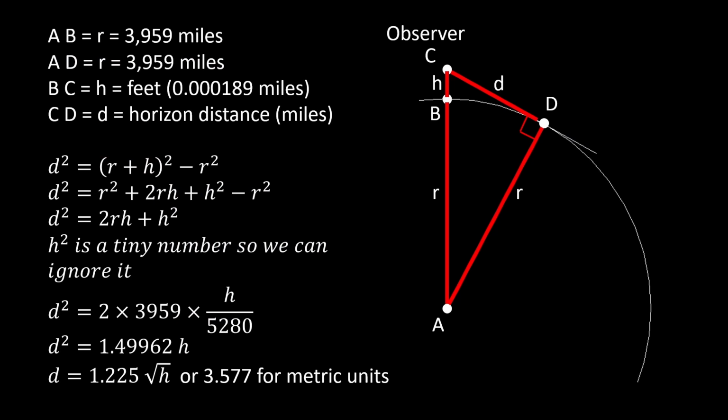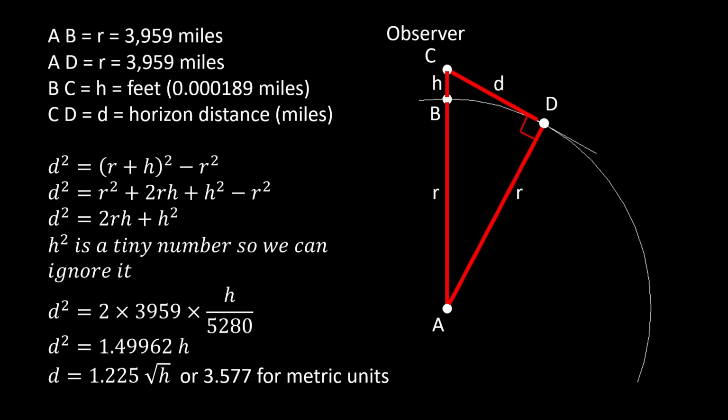Now, you said Quantum Eraser gave this to us, Bev. Quantum Eraser didn't give this to us. Pythagoras gave this to us. That formula is easily derived using the Pythagorean theorem, and it works like this. Line C to D is obviously a tangent line to the surface of the Earth. The observer is up there at point C. The tangent intersects the Earth at point D, and radius line A to D also intersects at point D. So by definition, that radius line and that tangent line have to form a right angle.